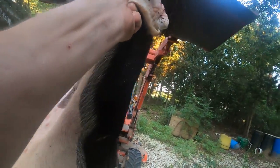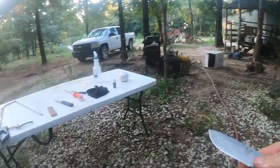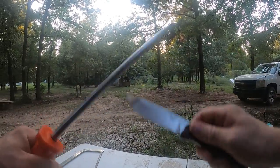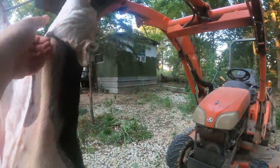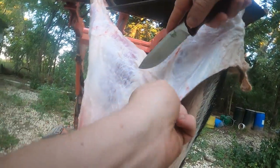Now we're going to take it off on this other side. This guy could use a good honing. It's not any trouble to take a minute and straighten out those burrs on the tip of your blade. But it does tire you out and takes forever if you don't have a sharp knife to work with. See how much easier that is? Just two seconds to hone that thing — so much less work. Make sure you do that.